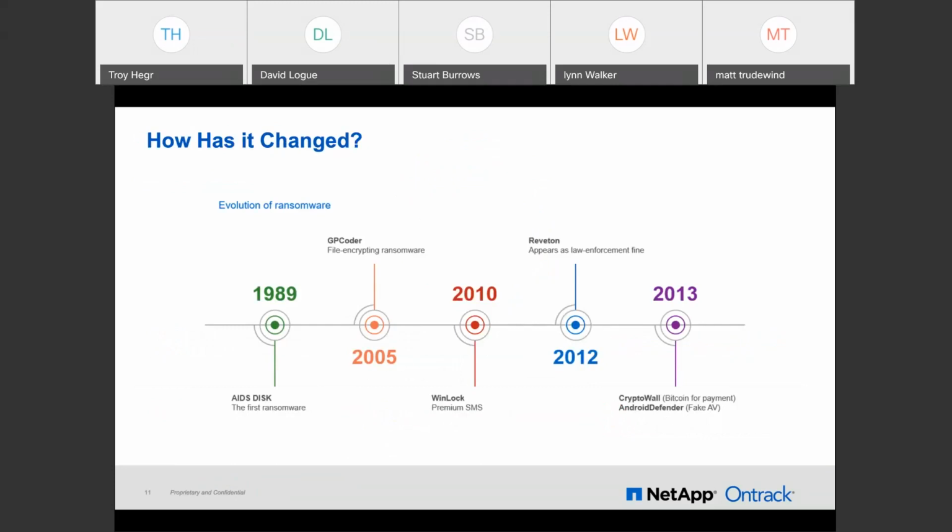What they did is they took a floppy disk. If you remember back enough to the 80s, I know I was around those days, floppy disks were pretty useful. So all the attendees actually received a floppy disk that had AIDS patient data, or so they thought. Turned out it locked them out from their files on their PC, and they were not able to access those unless they sent payment to a PO box. Then the attacker would tell them how to unlock their data. Turns out he registered the PO box in his name, so it was very easy for authorities to find that attacker, and they were able to shut that down pretty quick.